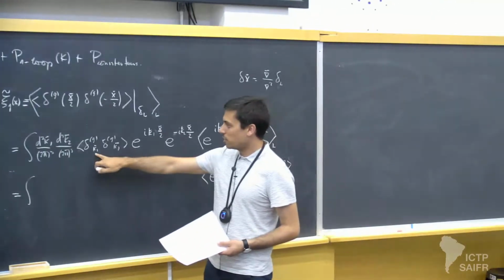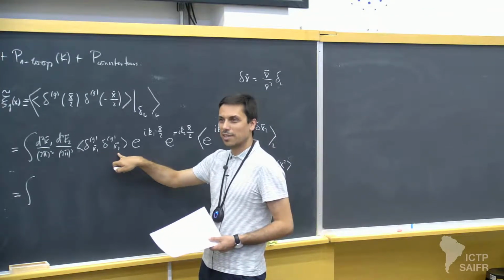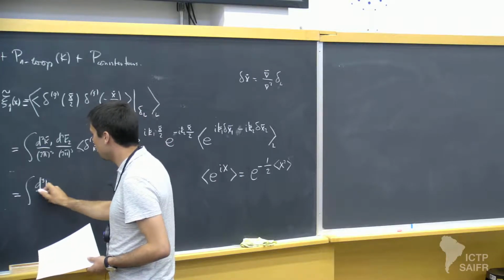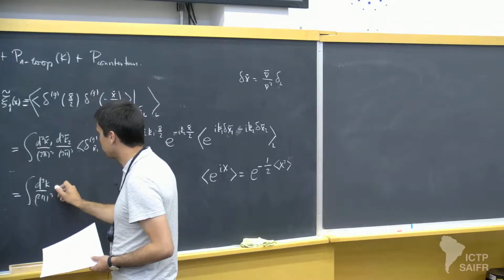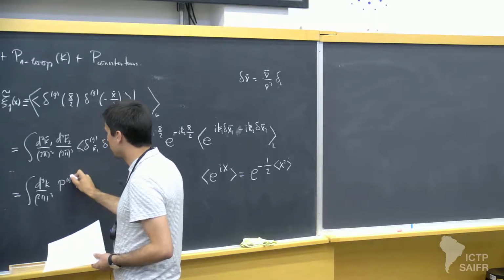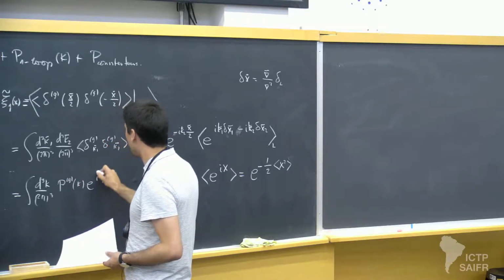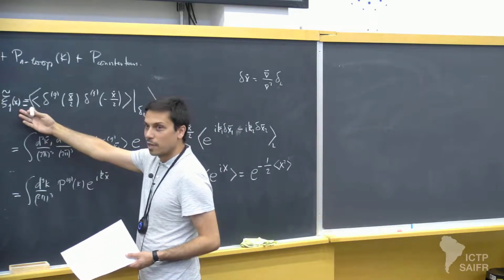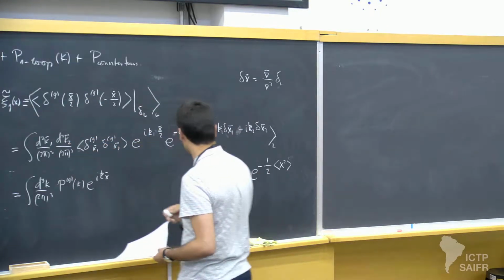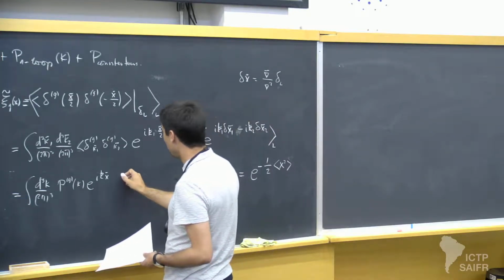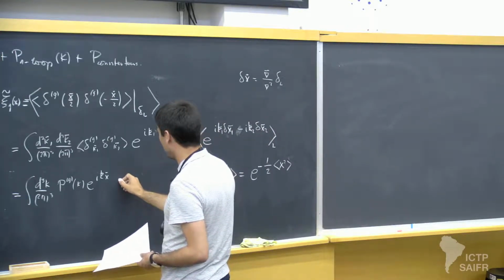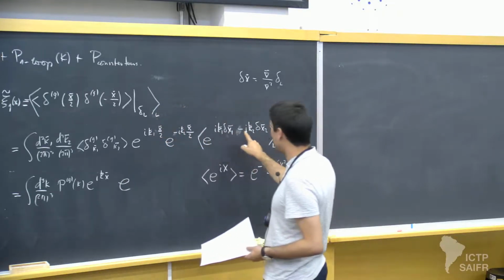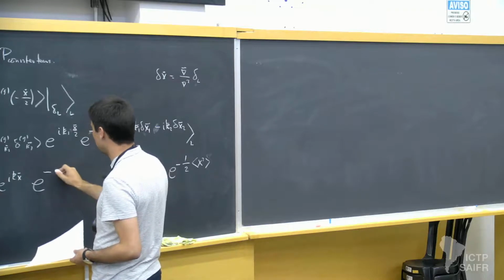Here, of course, there is a 2 pi cube delta k1 plus k2 and so on as usual. That cancels one of the integrations. So we are left with d3k over 2 pi cube, there is a p galaxy of k e to the ikx, as you would expect in the usual Fourier transform. However, because we have long modes here, there is an extra piece. And this extra piece is nothing but the exponent. So this becomes minus 1/2.